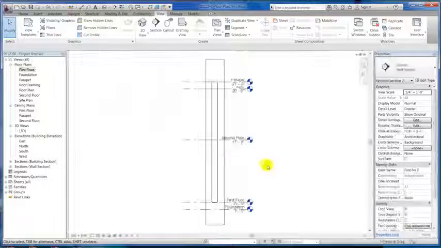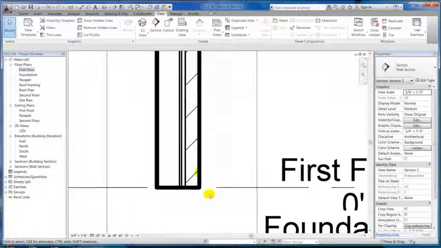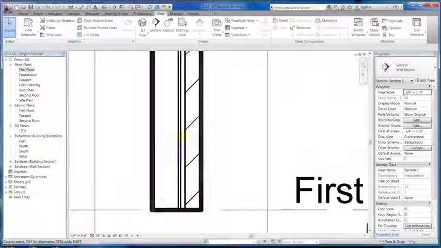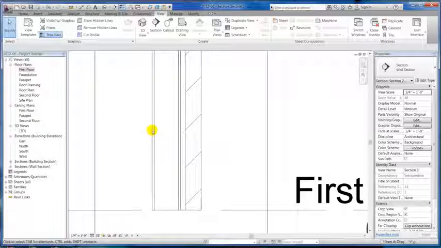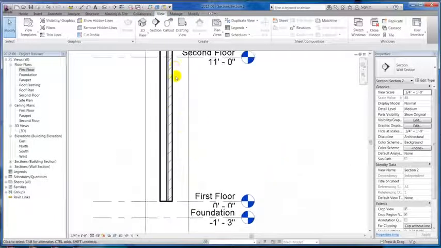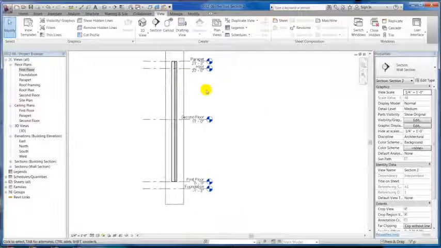If I click on that and then change it to medium detail level, sorry. Now you can see the components of my wall. Now this is just my brick, air gap, gyp. There's my stud. Go ahead and go to thin lines. You can see there's also a gyp out here. And this is where you would get into detail components and actually show your brick work. That just lays right on top of the wall in this view only. And that's how we build walls. And we'll get into that later, but I just wanted to show you that.